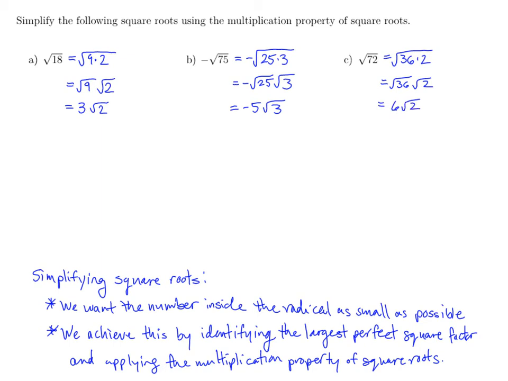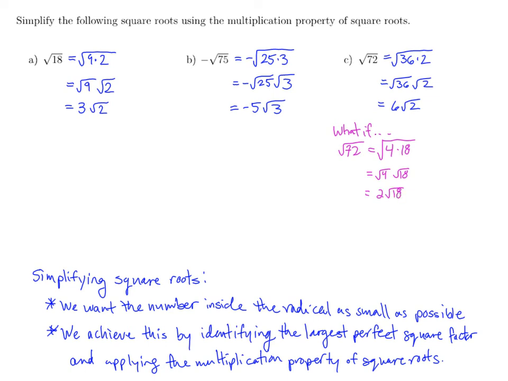Now, in this case, we took the time to go through and make sure that we found the largest perfect square factor. But let's say that we were working on this problem and we didn't find the largest perfect square factor, we only found a perfect square factor. What if we'd taken the square root of 72 and we had broken it down with a perfect square factor, but say that we chose 4 times 18 instead? Well, that would then become the square root of 4 times the square root of 18. And this is all equivalent. We're going to get 2 times the square root of 18.